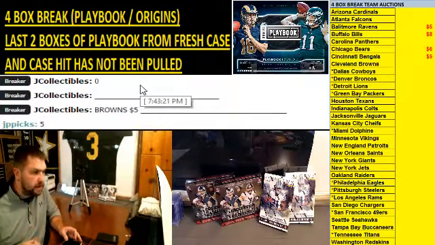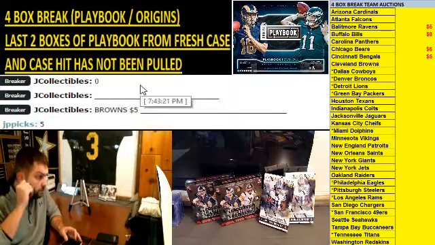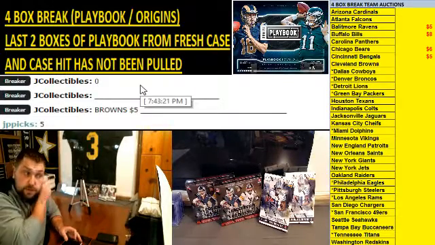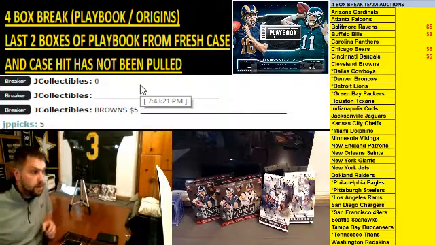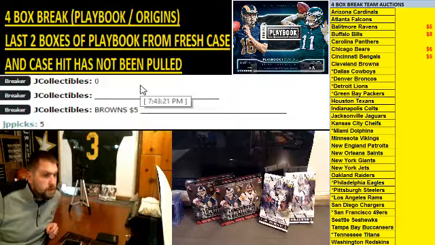JP picks at 5. Got him at 5. Anybody else on the Browns? Cody Kessler is going to play, guys. The Browns don't have a wide receiver or quarterback worth a shit.